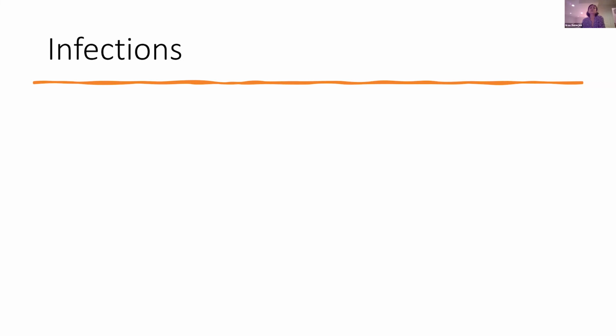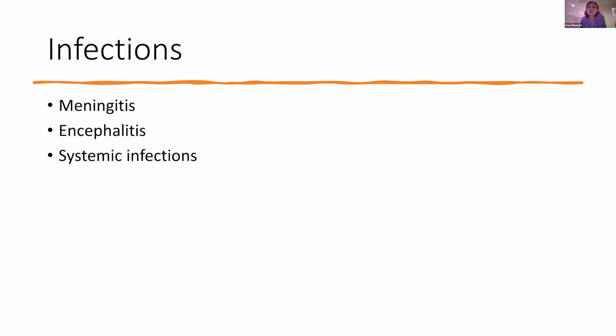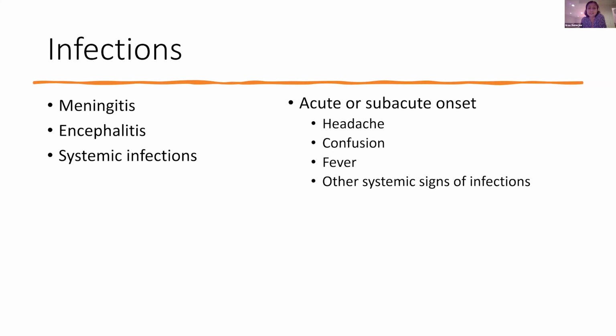And then we are going to talk about infections. There could be infections of the brain or the meninges, like meningitis, encephalitis, or severe systemic infections can also cause cognitive changes. Our patients, as we are all aware, are treated with immunosuppressive medications and are at a higher risk of infection. So therefore, it's very important to rule out infections before we determine brain involvement from vasculitis.